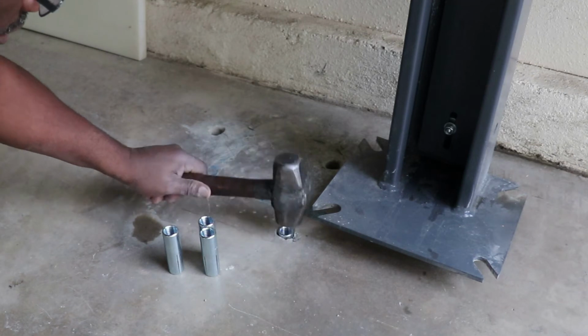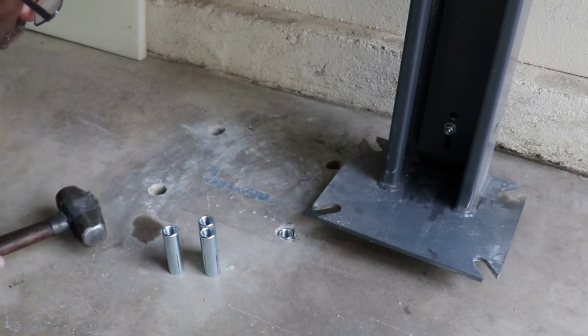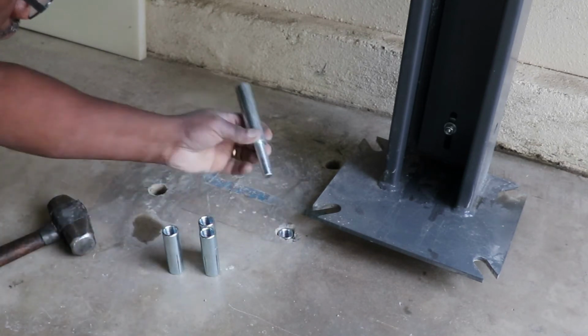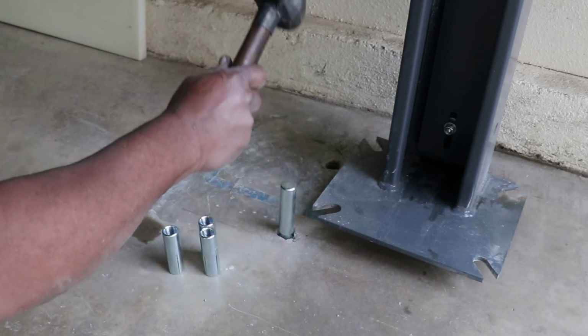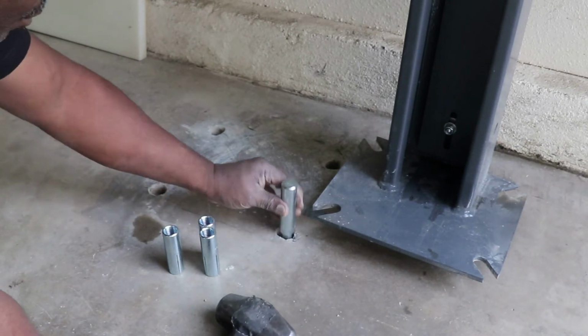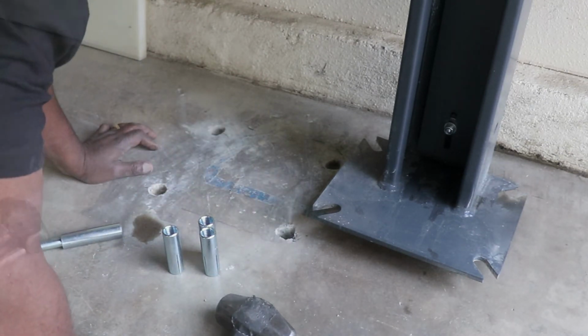That won't be hard. And once it's just below the surface, I'm good. And I'll hammer it in with this tool, and that will expand it and make it permanent. Down a little bit too far, but oh well.